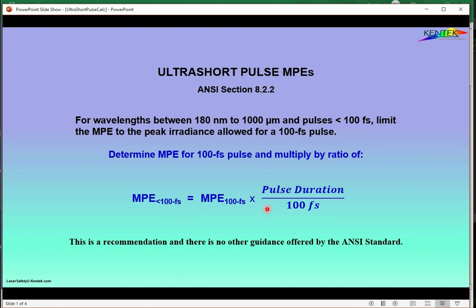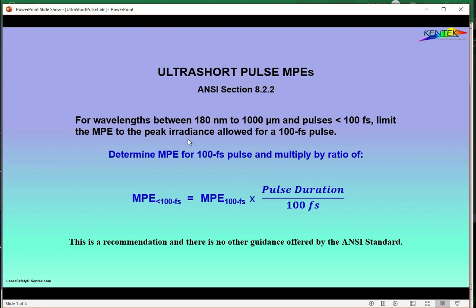How do you equate this equation to this statement about limiting it to the picoradians? We get that question because it may not be obvious how to move from radiant exposure, joules per square centimeter, because that's what the MPE will be offered in terms of, what the MPE is for 100 femtoseconds. How do we move from radiant exposure to picoradians? And really, I think a more correct term for this is peak power irradiance.